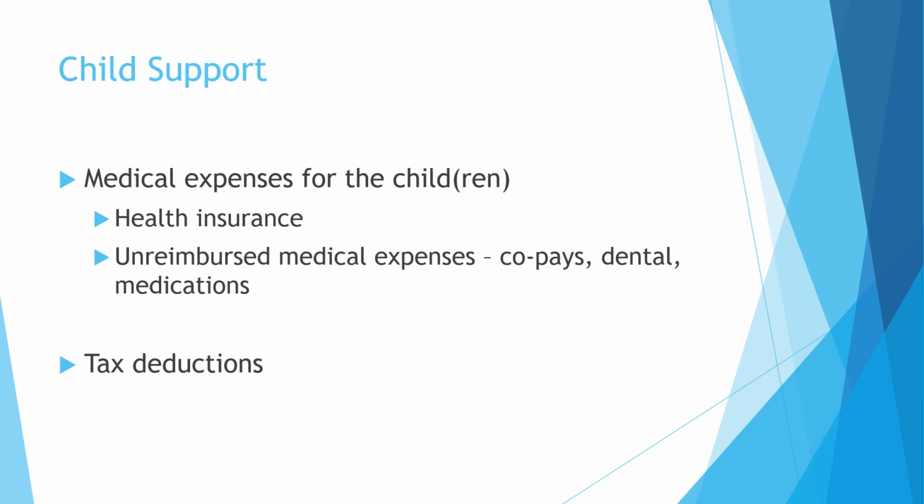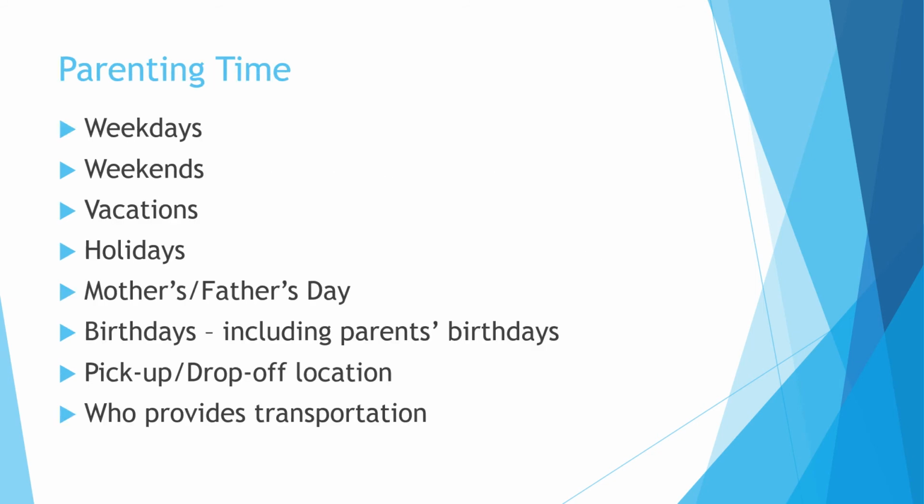For tax deductions, usually the parent with 51% or more parenting time will automatically be allowed the child deductions. The child tax credit can be switched between the parties. Whenever the parties change the tax deduction, the custodial parent will have to notify the IRS by filing IRS Form 8332. One of the more challenging negotiations will be a parenting time schedule.